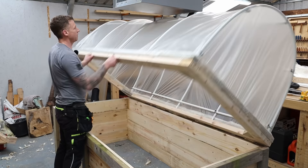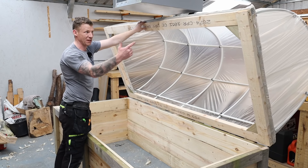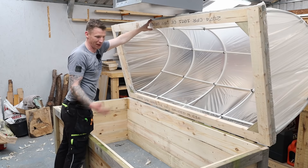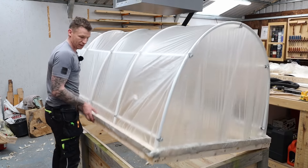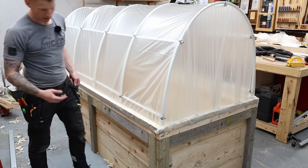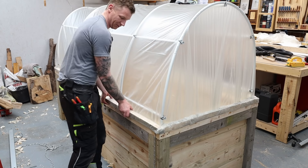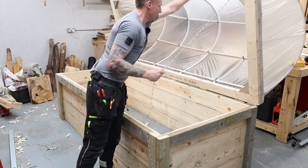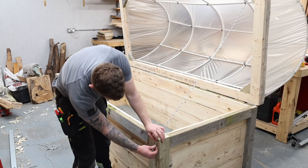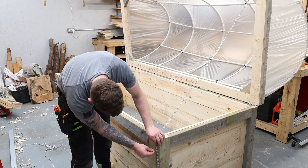The hoop house top is hinging nicely. It's not overly heavy — mainly just the two-by-four frame. You could use two sticks to hold it up or make a mechanism, but I'm just fitting two chains so that when the weight tips back the chains go taut and hold it there, then you can just drop it back down. For the chain I'm using jack chain — you can get this at the electrical wholesaler alongside the conduit, or at any builders' provider. I measure to the tipping point and screw the chain in place.